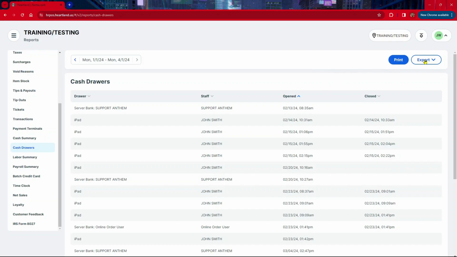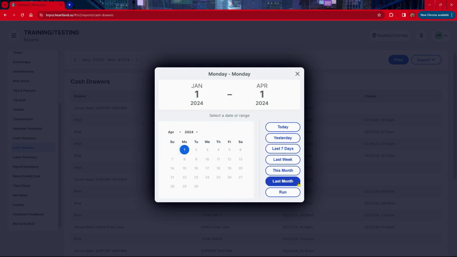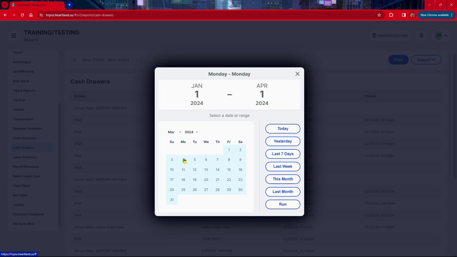As usual, we've got the export button here on the right. If you need to export to PDF or CSV, or use the print option, it's here. You have your date range that you can select. You can use the arrows on the sides to go back and forth day to day, or select the date range in the middle and it will pull up your calendar. You've got some quick select buttons on the right, like last 7 days, this month, last month. If you want to select a specific day, select the month, choose the day you want to run, and hit run.